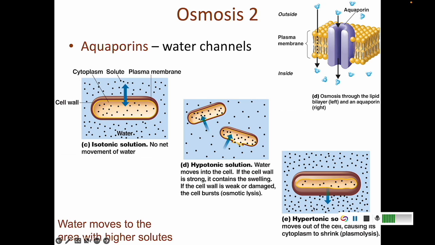Then another kind of solution is a hypertonic solution. Hyper means high. So it's instead of having a hyper kid with a lot of energy, you have a hyper solution with a lot of solute. So in this case, water still follows the salt, but this time water moves from inside the cell to outside of the cell. So water is following the salt, and in this case, the salt is outside. So water flows out of the cell. That means your cell membrane is going to lose water and shrink down, pull away from your cell wall as it shrinks. This is called plasmolysis. And if this isn't remedied immediately, this is going to kill your bacterial cell.